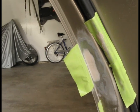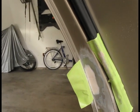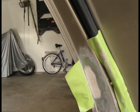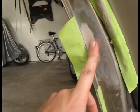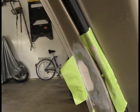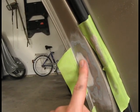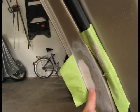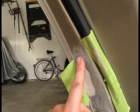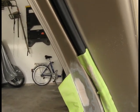So this is how the repair area looks after the second body filler application. I decided not to apply the spot putty on it because my area here looks pretty smooth. I sanded it with 220 grit already, and I got rid of all of those edges in here, so there's no ledge, and when I move my finger through it, the transition is smooth. So the next step will be to apply primer on it.